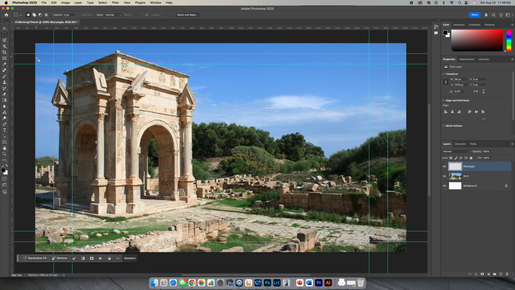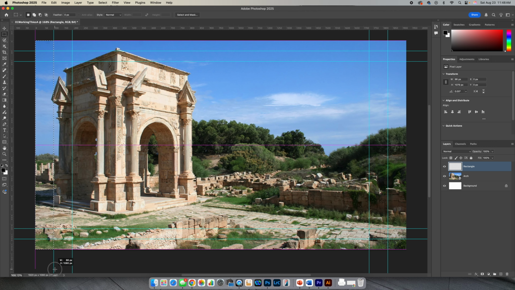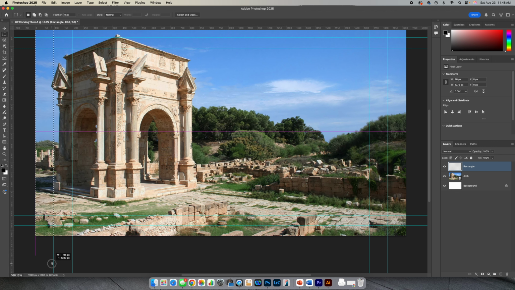One of the things I want you to realize is if I click outside of this and drag down and go outside of the artboard area, it is not going to show that selection, because you cannot select something outside of the artboard. Even if an image a minute ago went outside of that, I can't select anything outside of it. So I'm going to do that and then I'm going to fill it.